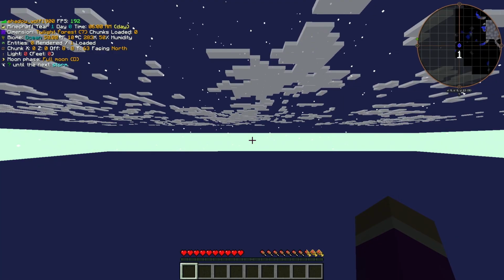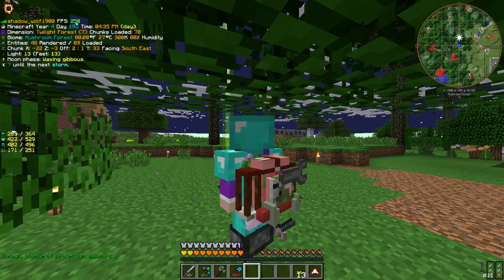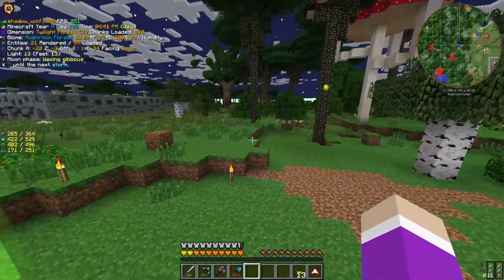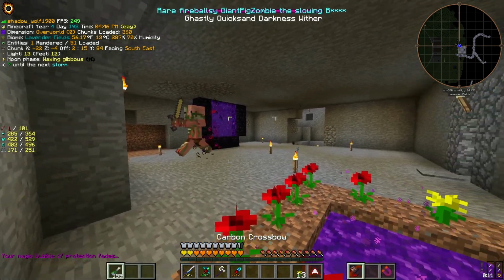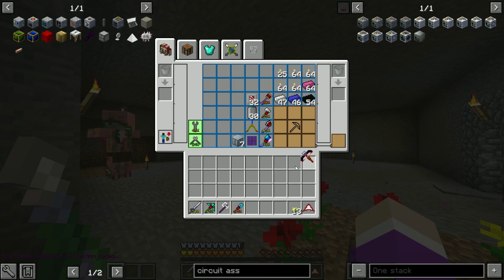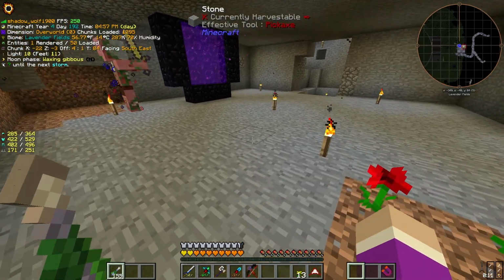So if we travel to the Twilight Forest, the backpack should update its texture. Yep, now it's the Pigman backpack. So now we have permanent fire resistance, so now we can mine in the Nether and not have to worry too much. Hang on, this guy here is giving me a bit of worry. Let me repair my crossbow quickly. So it's a good example here. I can just repair my tools on the go. Well, if I don't drop it.